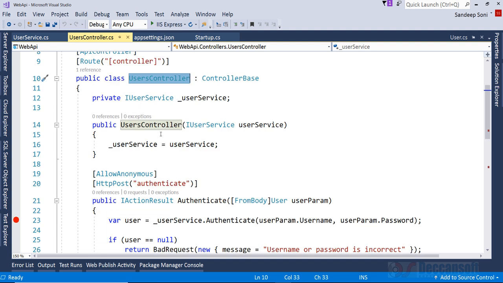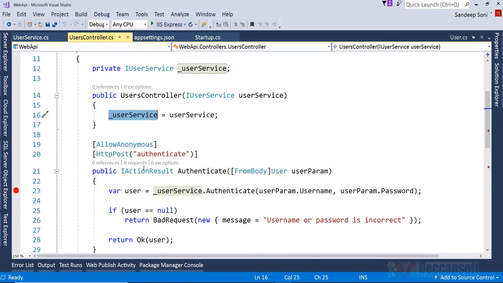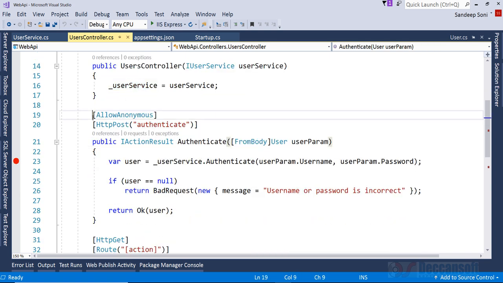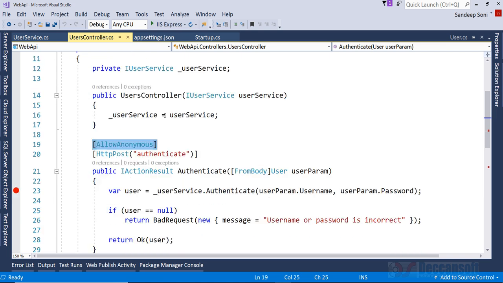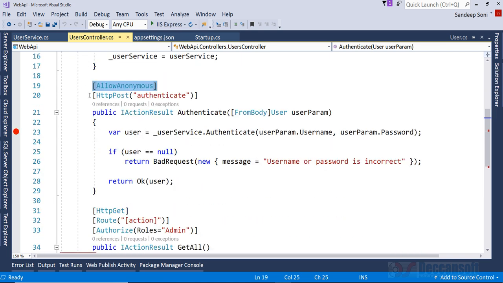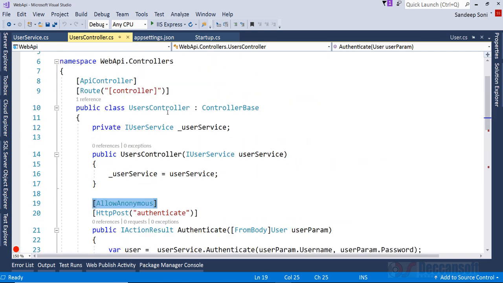Don't think of web API as anything special, but treat that as an ordinary controller. We are getting user service injected, and in authenticate method, which is allowed access for anonymous user, very important. Authenticate method, I am allowing access for anonymous user. Even if I do not write, it's okay, because we do not have authorize over here.